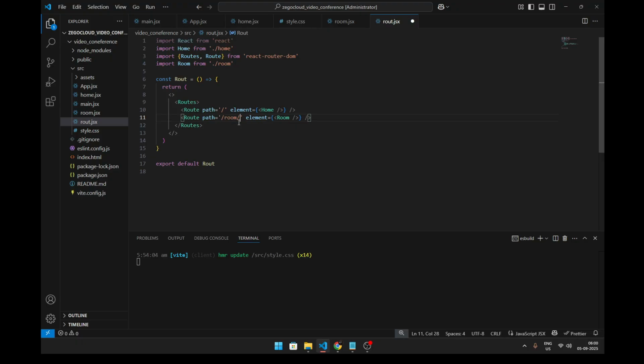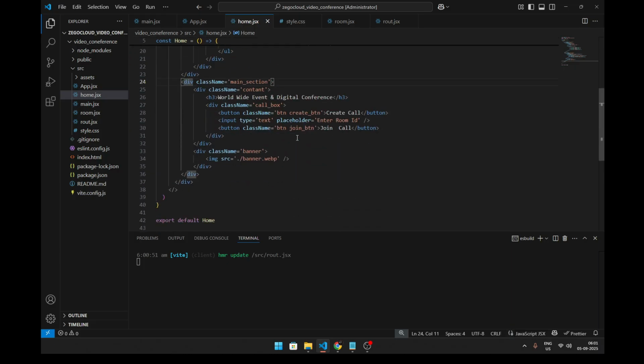To do this, we are going to use room ID in the URL. We will use the room ID here. That's good. Let's go to the home.jsx file.